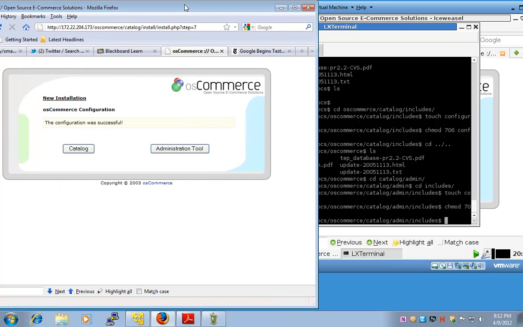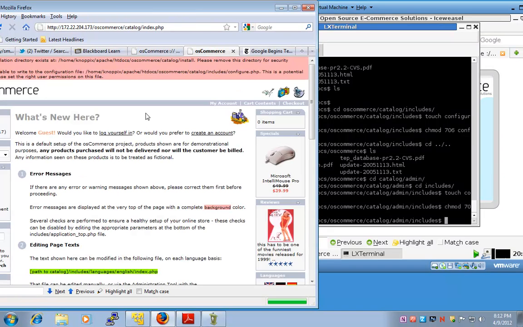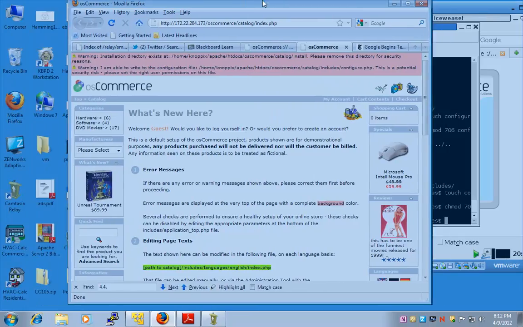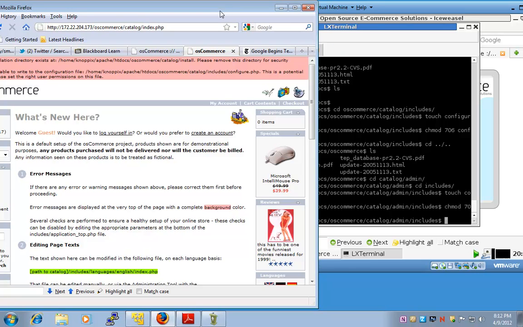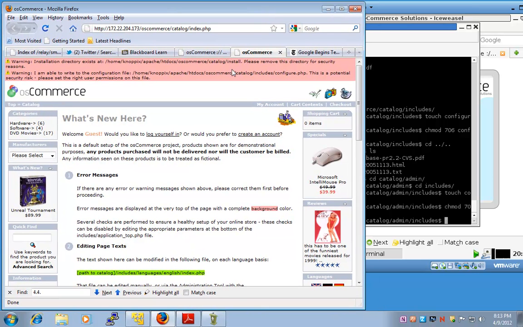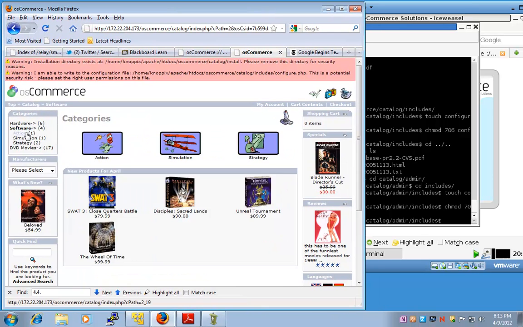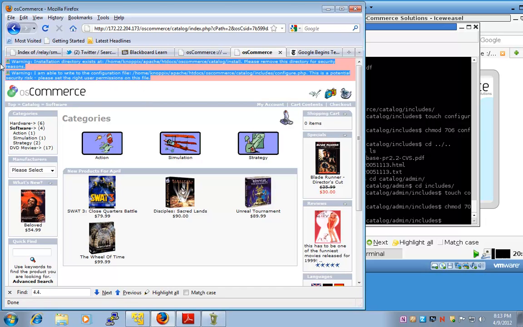So that's how PHP developers today are able to create an installation GUI out of PHP files, and what the system doesn't give them access to, they give you instructions on what to do. So now I'll go to the catalog, and look at that. I now have a working PHP store. A couple of things that I have to fix right now in this osCommerce store is I have to get rid of these two warnings. I'll do that in a moment.